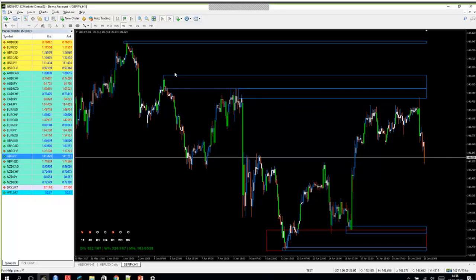So this has been qualified, this 4-hour supply. Price comes up, tests it, and we have a huge release. Price comes down here. It accumulates for a little while. We establish this daily demand. Price tests it once, twice, and then we go racing up to this child 4-hour supply, and from there we react. Now price is headed lower.